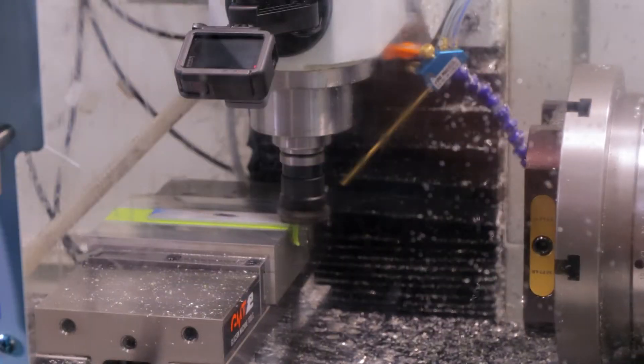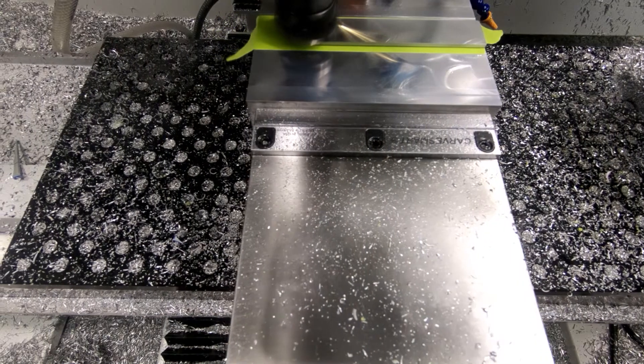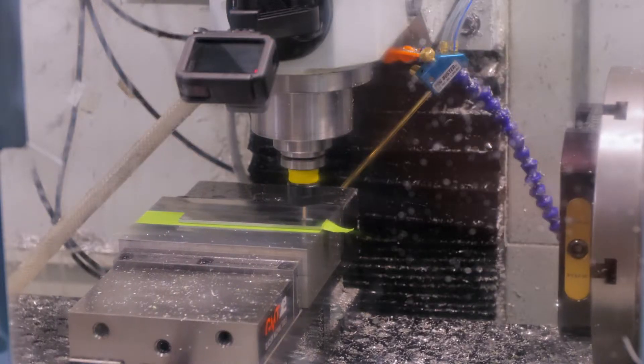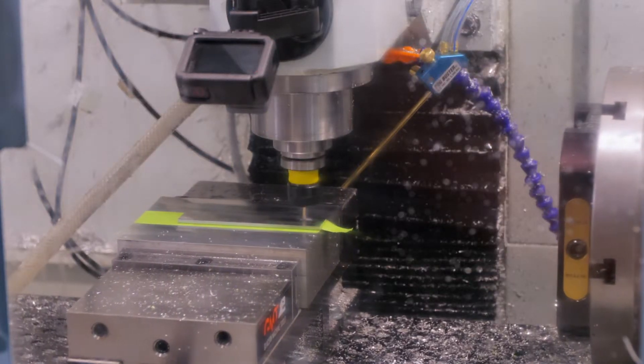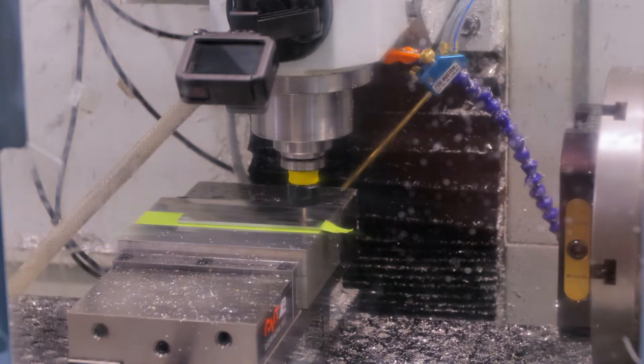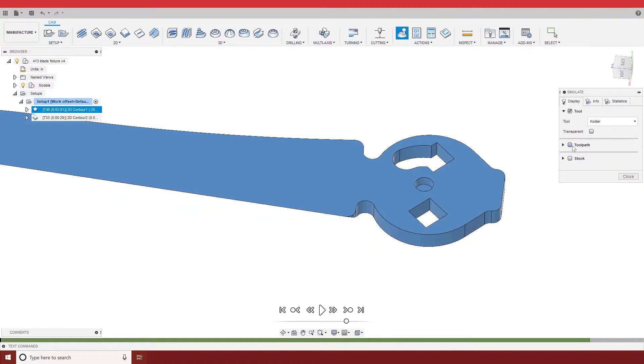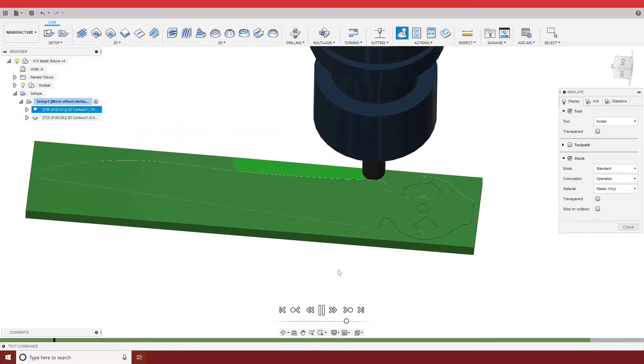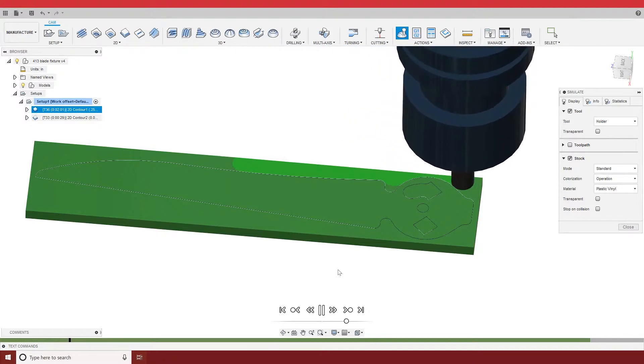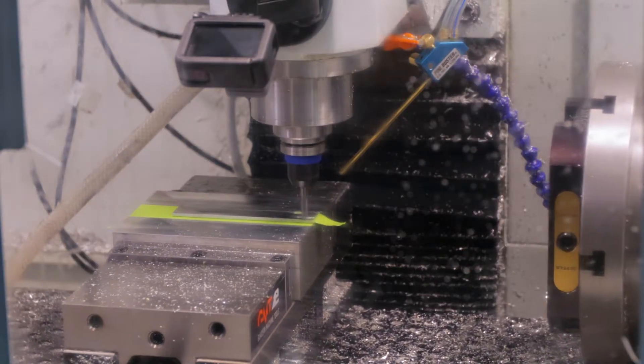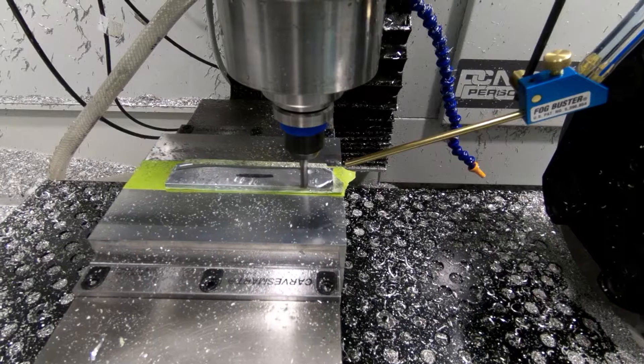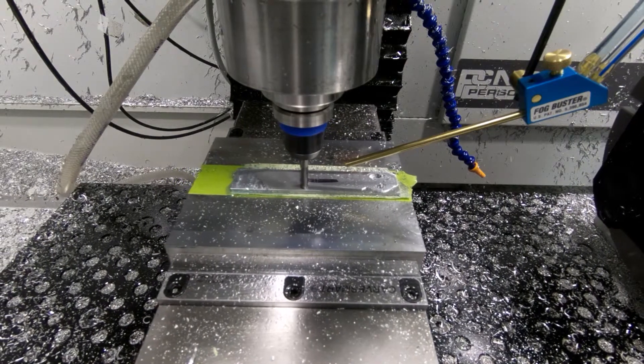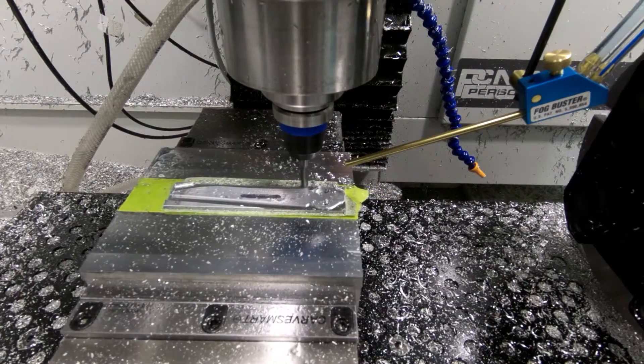The larger the surface area of glue you have, the better chance the part will stay stuck while it's being machined. This is why I machined the internal pockets of the part before moving on to the outside. I then ramp down the outside contour of the part, which means that I have the full rectangular piece of stock until the very end of the cut. Hopefully by ramping, I'm also putting a downward pressure on the part.